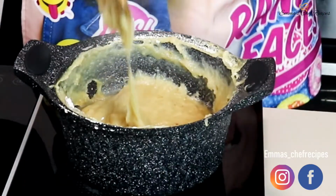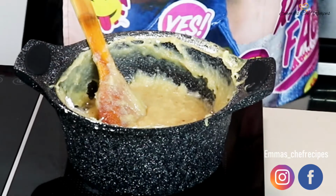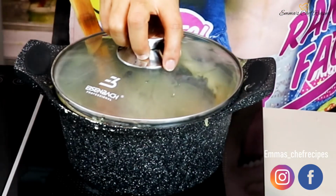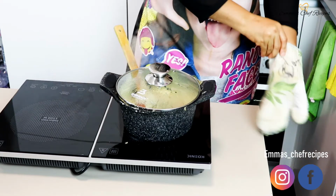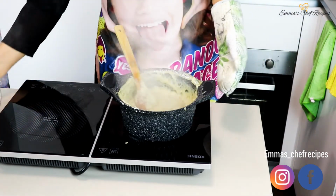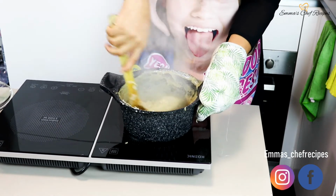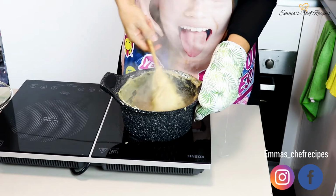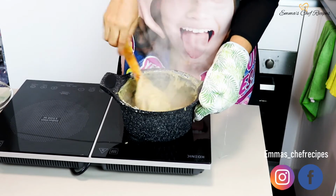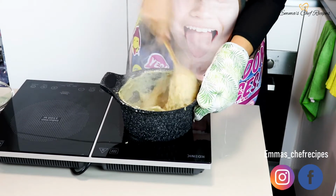Now that I added the water, I'm going to cover it to cook for, let's say, 2 minutes, and then I'm tired, seriously. So it's ready. Let me turn it, because another thing is, if you don't stir continuously, it will keep burning. That's the thing. That's why, in fact, I'm tired. So I'm stirring it, and I think it's ready like this.